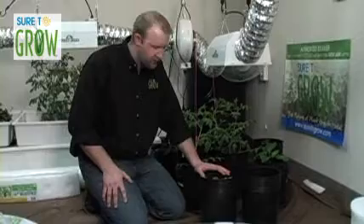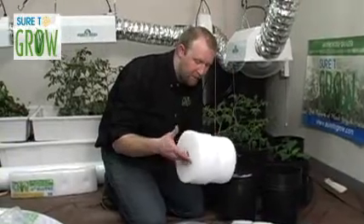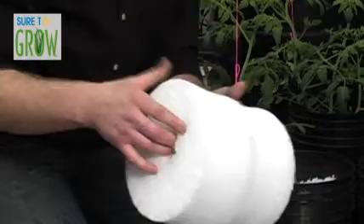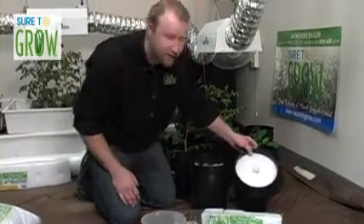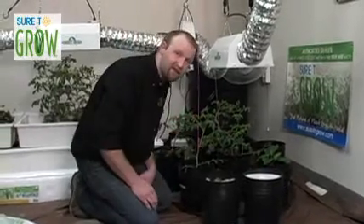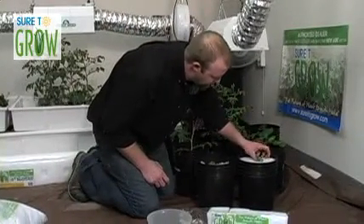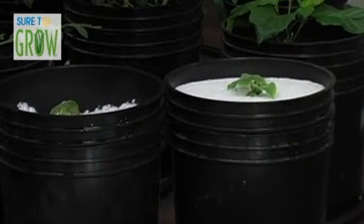As exciting and performance-oriented as this product is, the results are going to blow your mind. Take a look at this — I've never seen anything like that before in my life. And you're right, because it's never been available. What these are is a series of inserts we're testing right now. No loose fill, no block — just an insert that drops right in. It weighs nothing, 95% air void. You just take your transplant, pop it in the top, and we're done. I've just cut my prep time by about 85%.